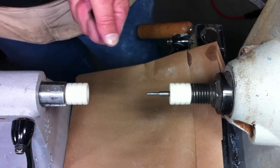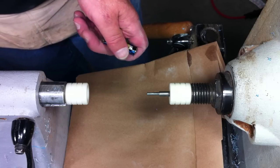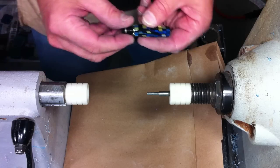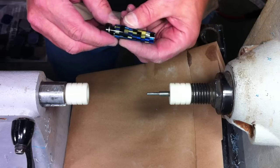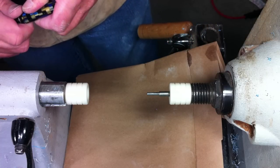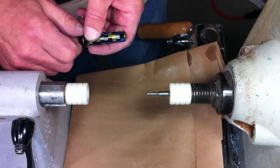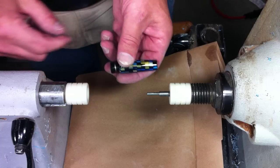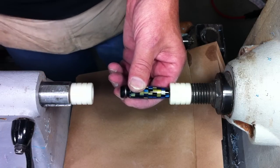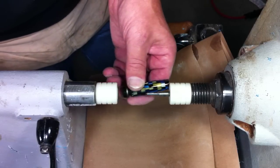Now we're going to take the top piece, and we want the center band, which is this one, and we will press that into the largest piece of the top. Let's put that on there. Not sure we can get all the way over there. There we go.